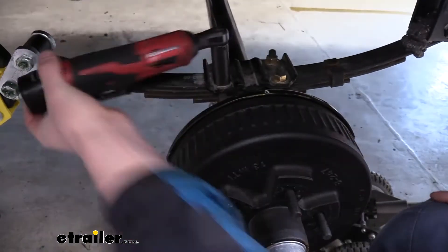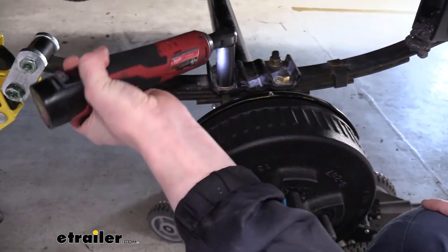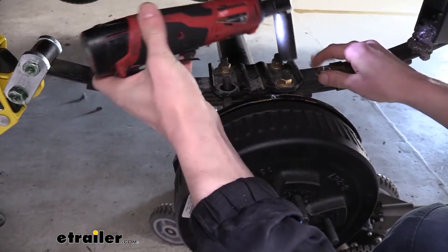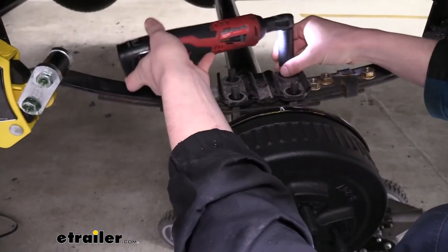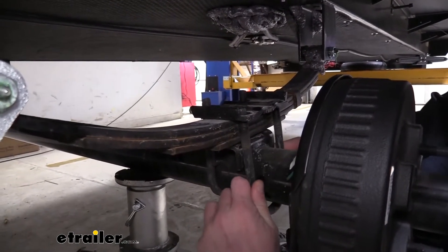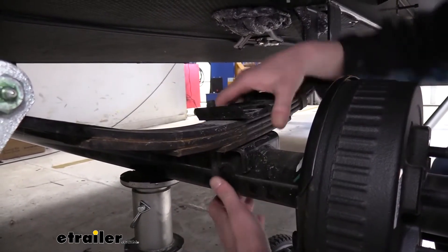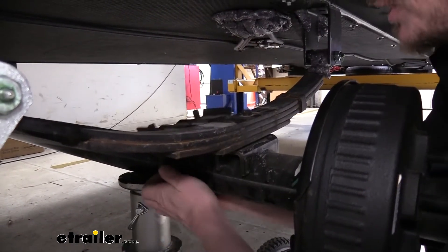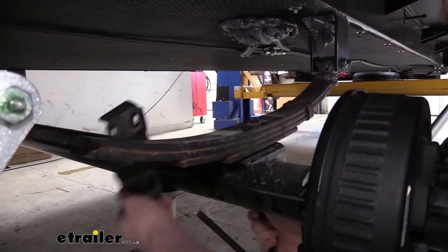We're using a three-quarter inch socket to remove the nuts. They are going to be on there a little snug, so you'll probably have to start it by hand, and then your tool can zip it off the rest of the way. Now we've got these all zipped loose, we can pull our U-bolts out — they just pull down. They're usually a little bit stiff, so just work them back and forth and pull downward. You can also rock the top piece, or pull it over to get a bang motion on it to help persuade it off.